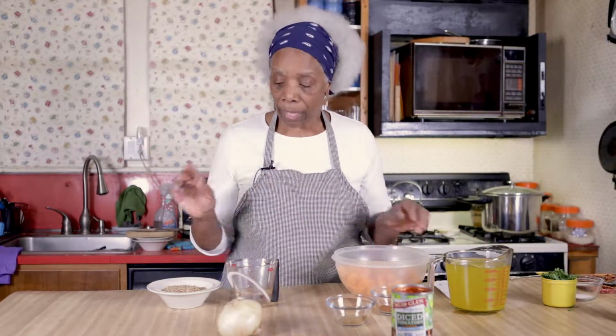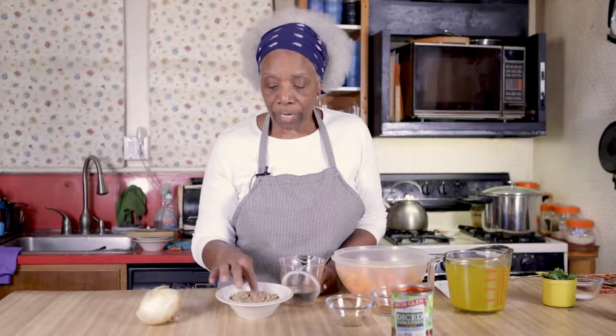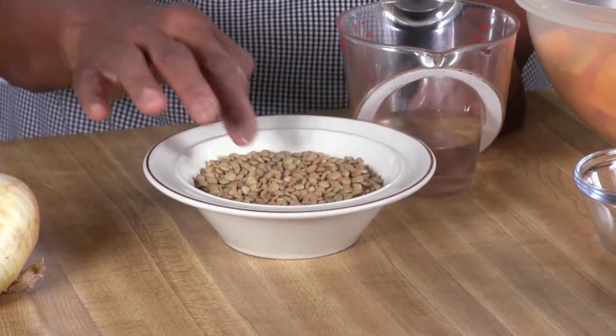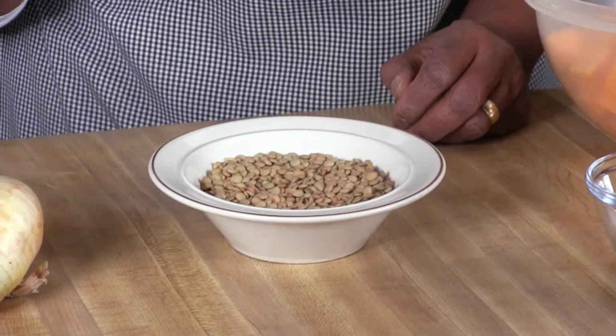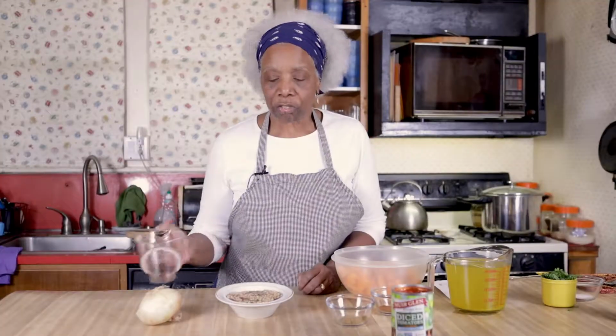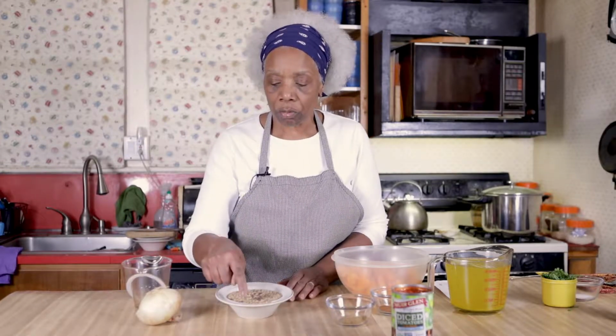Before I do that, I told you there are going to be lentils in there. What I've done already is take a full cup of lentils and pick through them to get out all the sticks and little strange pieces, because it's natural. There are other things that will be in the bag. Then you take a 1/2 cup of water and just let them sit. They'll start to swell up a little bit, and that's what you want them to do. Then you use that 1/2 cup of water with the lentils to go right into the soup pot.